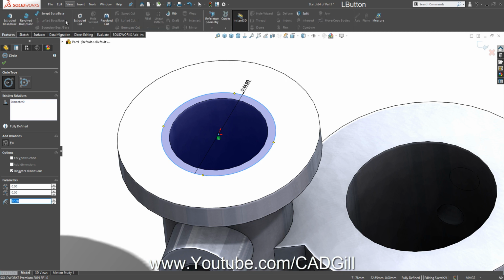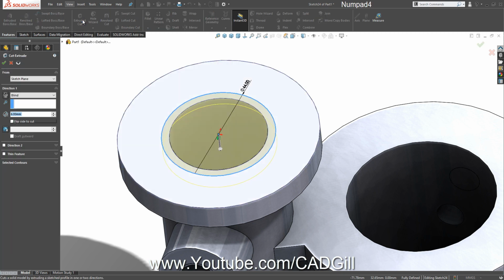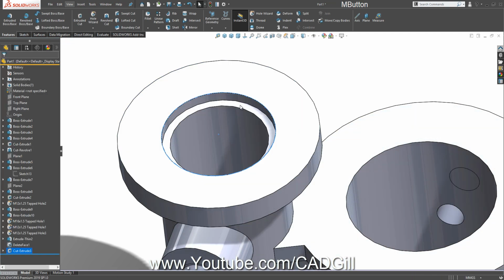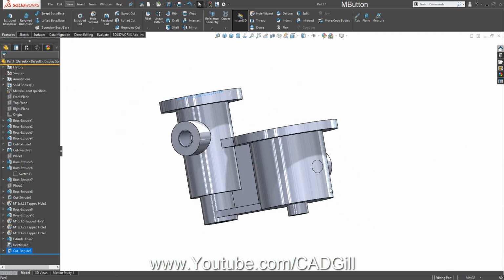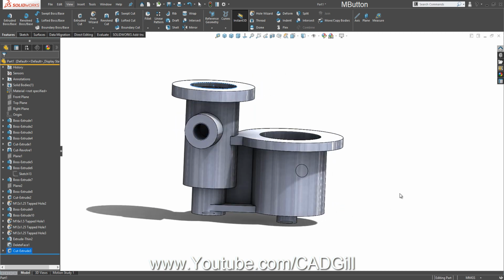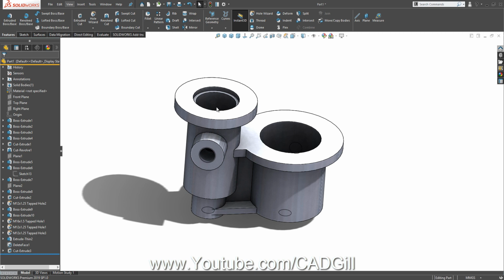Feature extruded cut 4 mm. Now we have to add fillets. Before adding fillet, we have to add tappings here, so that the cover will be clamped here.